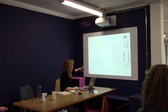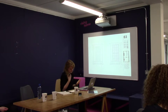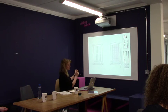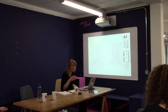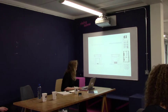So we've got the windows with their shutters, and a really interesting fact about these houses is that they're single pane glass, but the U-values that are lost during the day are actually made up for in the evening when you close the shutters and pull over these huge curtains. That actually loses less energy than a house that is maybe double glazed and just uses blinds. So within those 24 hours, you save more energy in these houses. They're so thoughtful.